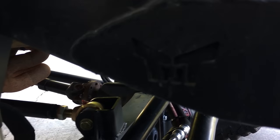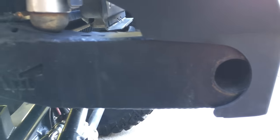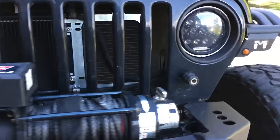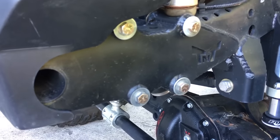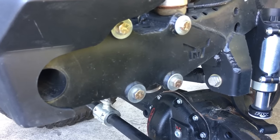We've got TNT Customs front frame extension pieces. What this does is allow the steering box to be moved forward so you can have good pitman arm clearance, so you can upgrade to a 4-bolt steering box. This one's only a 3-bolt, but we put the fourth bolt in there just so it'd look right.